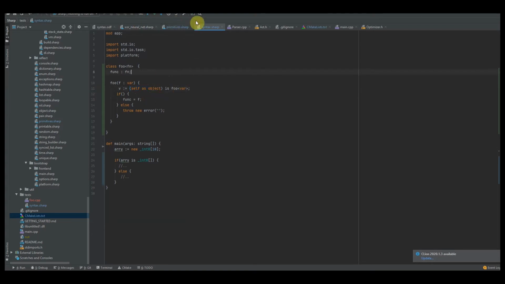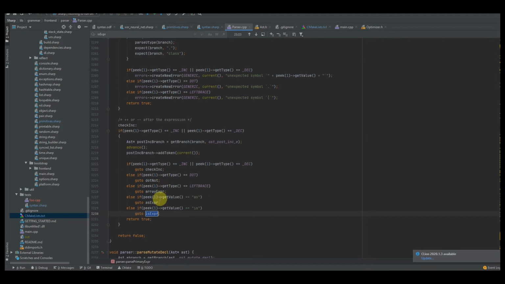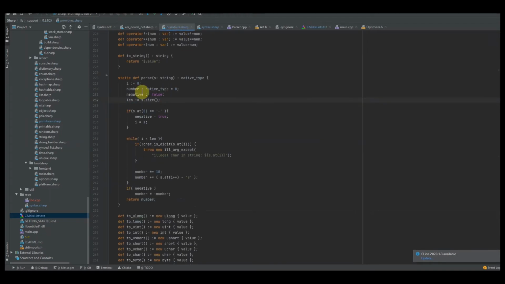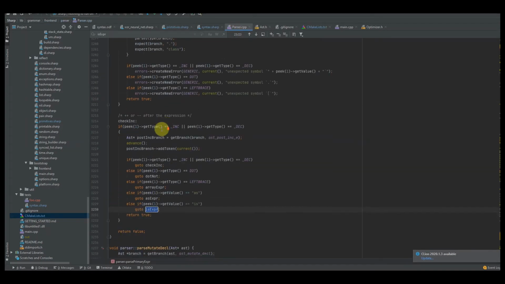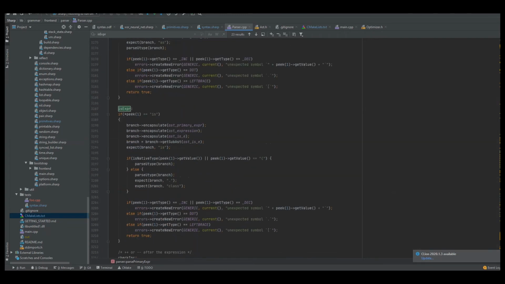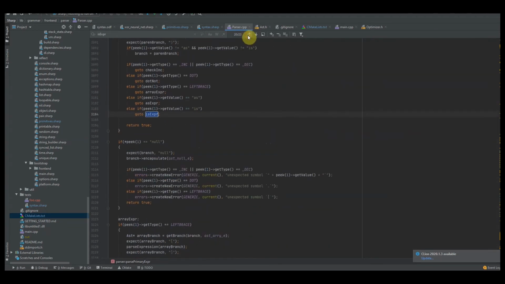So let's go back. So now if I go back to the parser, so for the plus plus, oh, this is after the expression. So instead of it being plus plus f, it's actually f plus plus. And then I check for the is after that. So let me go back. So basically, if the next character is an is, we just jump to the is expression. Now let's go up to the next one.